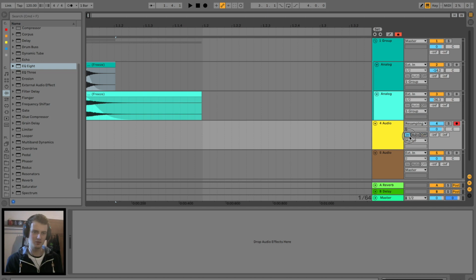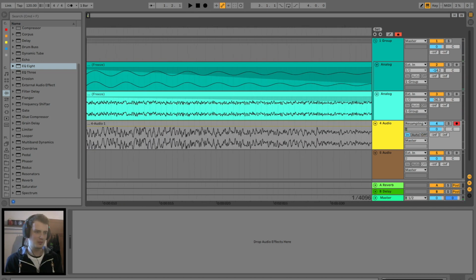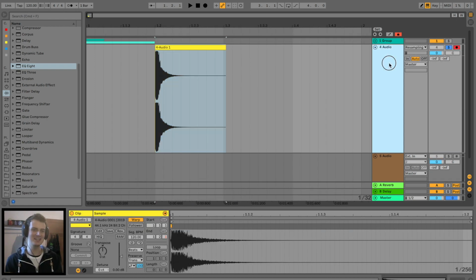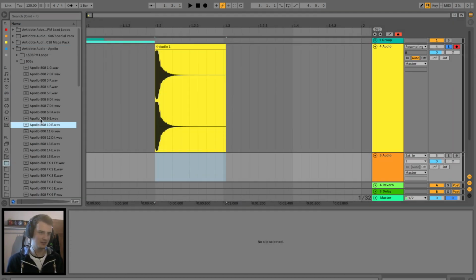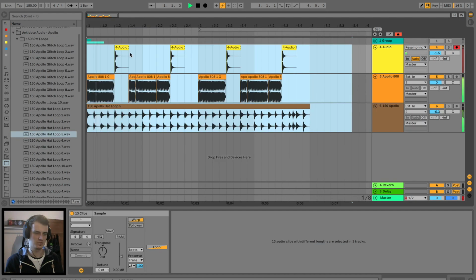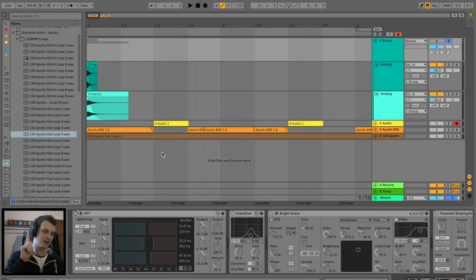Resampling, record enable, in, record, and there we have it. The beautiful 808 snare. All it needs is its best friend, the 808 kick. It's home. It has some Foley hi-hats. It's got an 808 kick. It is definitely home. We're gonna do one more thing before I wrap up the video.